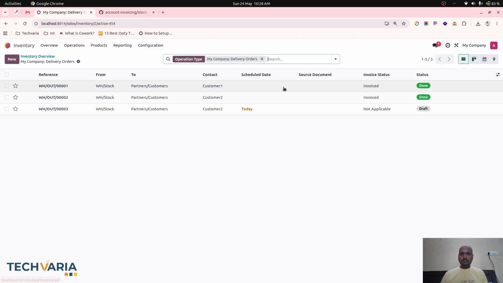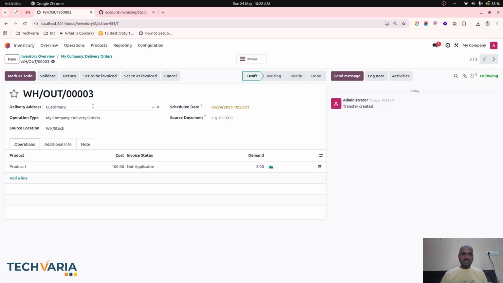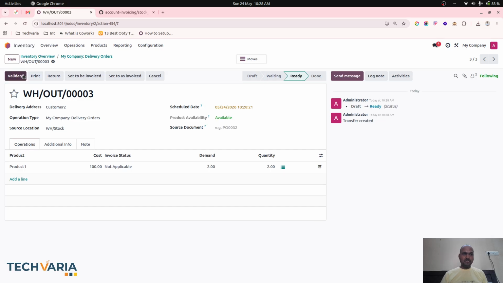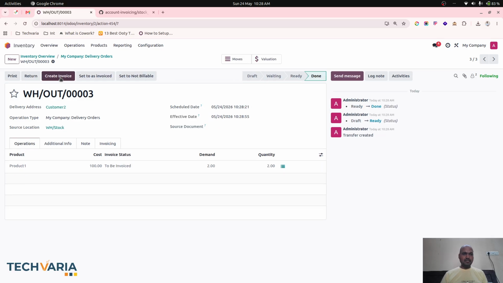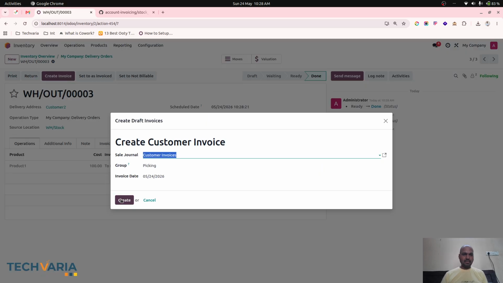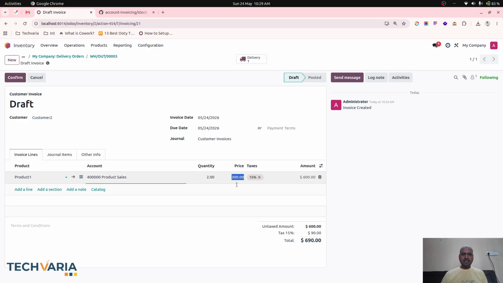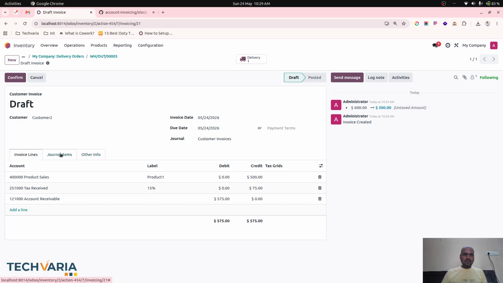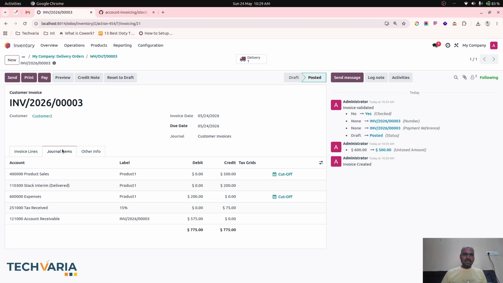So now with my delivery order over here, I am planning to deliver this product 1, 2 units, and validate, and here I can create an invoice, like a customer invoice from picking, and here I can set a price. So I am changing the price to 250. That is allowed over here because now cost of goods sold will be taken automatically from my product.